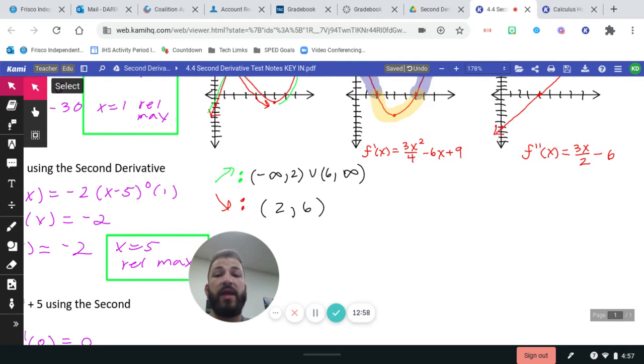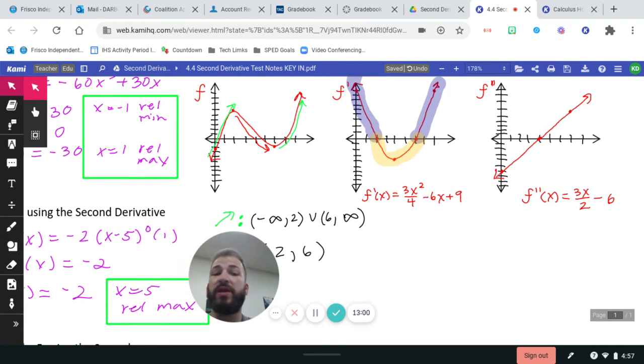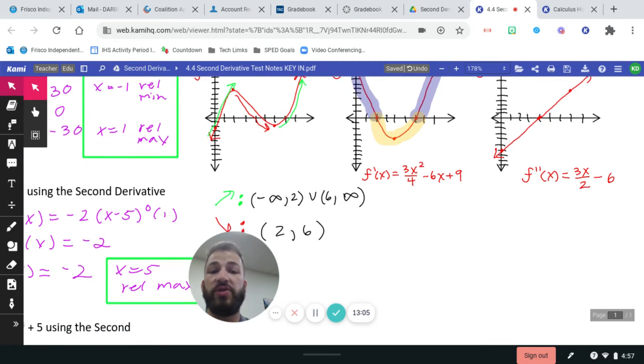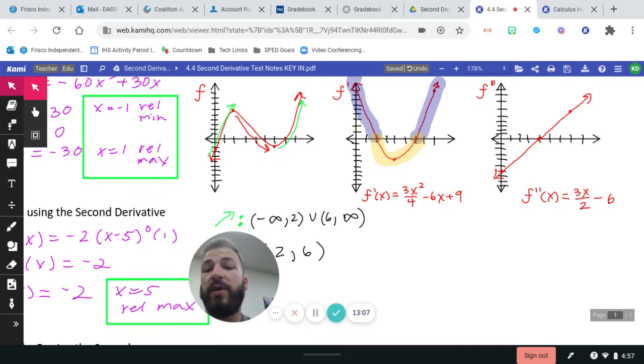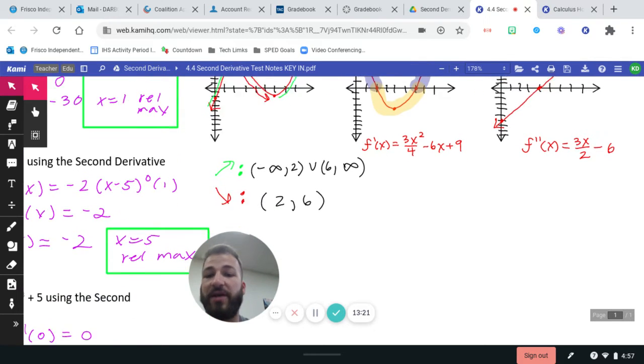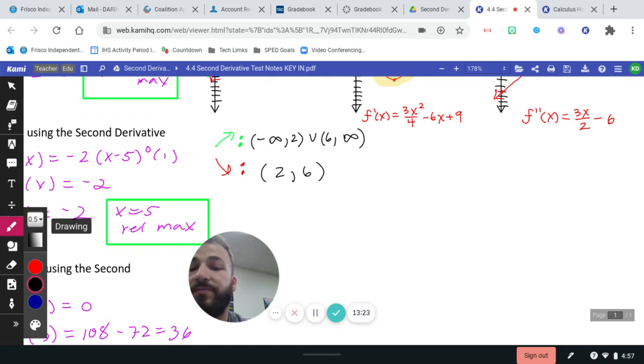Okay. Now, the next thing, in between our increasing and our decreasing, would be our relative maxes or our relative mins. So we can see pretty clearly here we have a relative max at 2. We can also see it on f prime, because relative maxes occur when f prime changes from positive to negative. So on f prime, right here at 2, we go from positive to negative. So we can see that match up. So relative max at x is equal to 2.